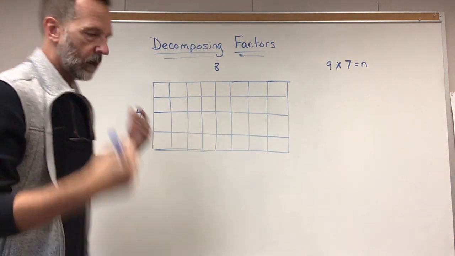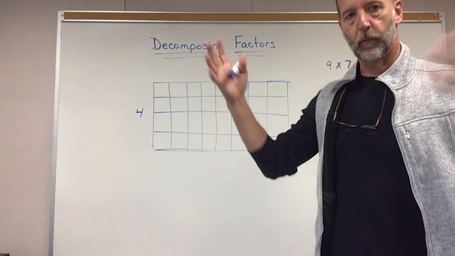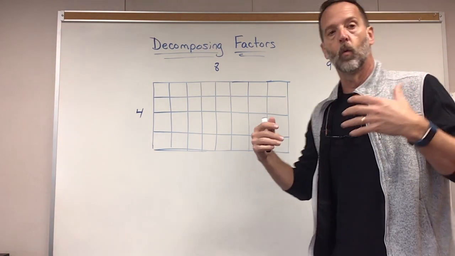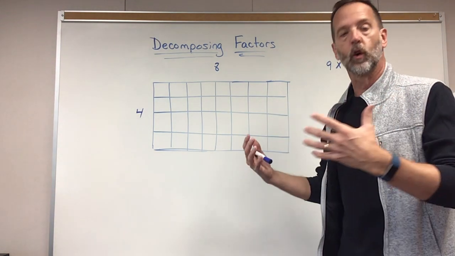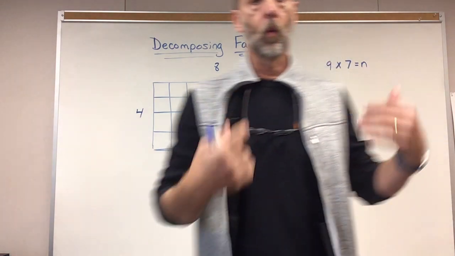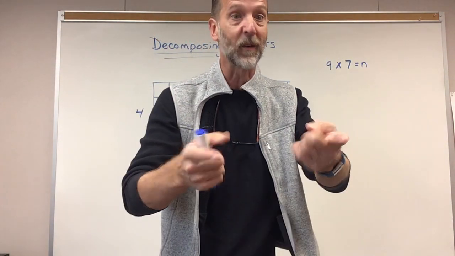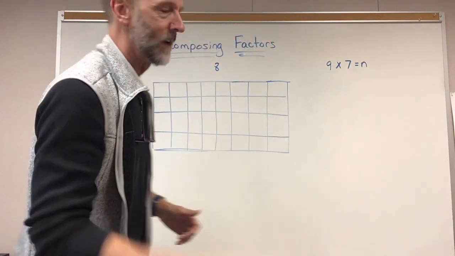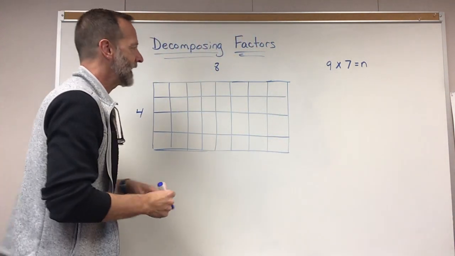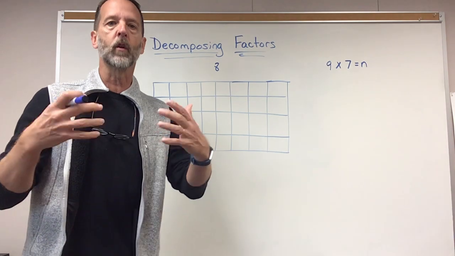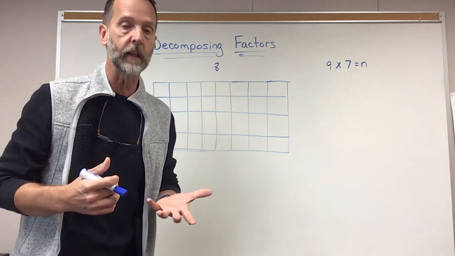Now, a lot of times kids struggle with the larger numbers. So what we're trying to do is we're trying to say, all right, is there an easier way, or is there a way that I can work through this if I don't know 4 times 8? Best thing you do is learn your facts. Okay, get some flashcards to learn those facts. But all right, we could take this 8 and we can break this down into smaller numbers that might help us to solve this a little easier.